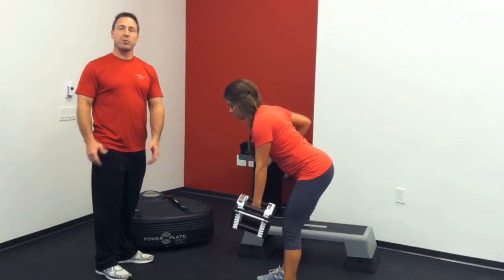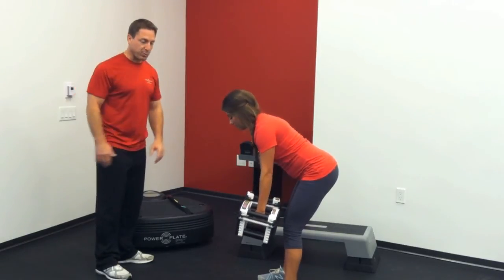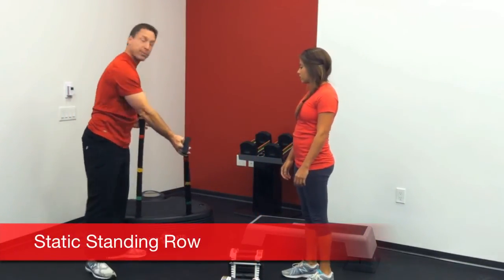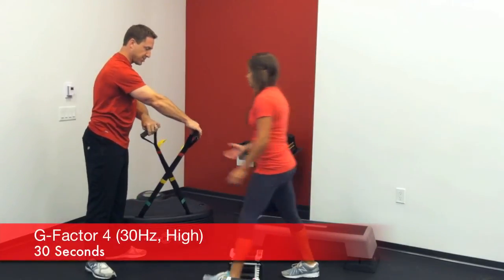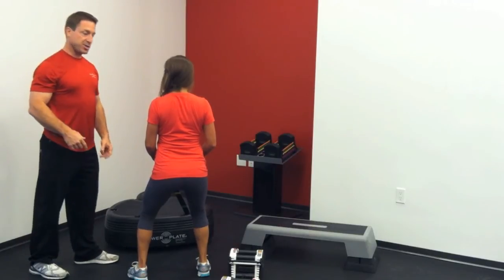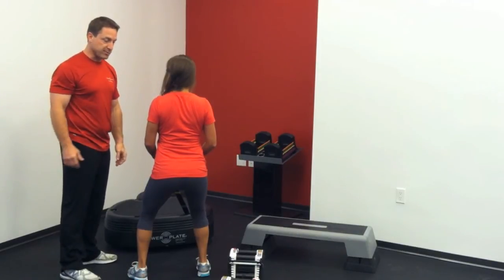So depending on whatever you want to do, we go from the mass-based movement. She's going to drop the weight. Now we're going to go to a static power plate row pull. So grab the straps, keep them as short as possible. I like to cross them. Jessica's going to come in, grab one in each hand, chest up, butt down, and she's going to pull. So we now go from a dynamic to a static, chest up, and as a practitioner and coach, I'm going to definitely make sure she's pulling the whole time to maximize the vibration travel.